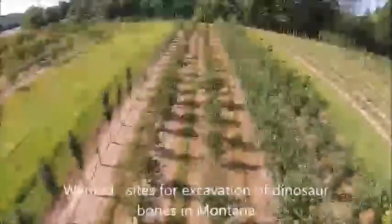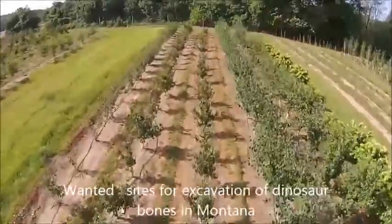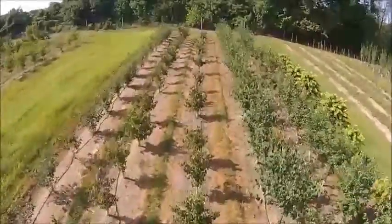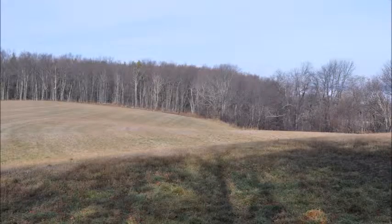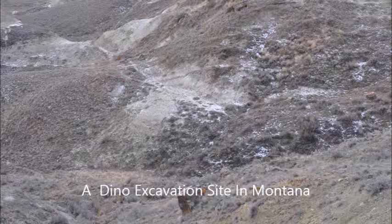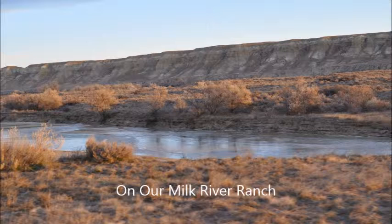Highland Hill Farm is a tree farm based out of Fountainville, PA. Highland Hill Farm invests in other farm properties across the nation. We are looking for farms and ranches that have Indian archaeological sites on them, as well as sites that have paleontology value, i.e. dinosaur bones or exquisite fossils that can be found on the site.